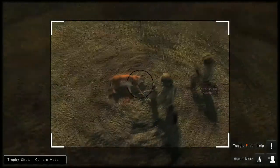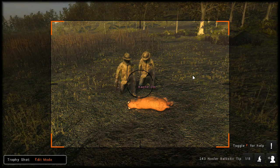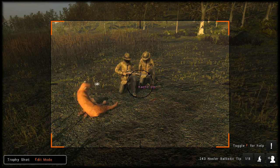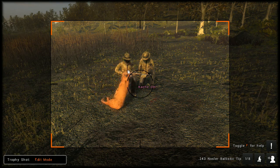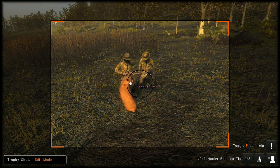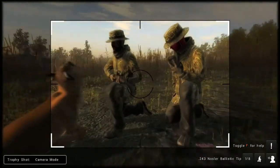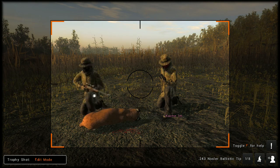Oh, hell yeah. I'm doing a trophy shot. You bet. Let's see here. 243 is what I shot it with. All right, let's get his head up. Good looking cat. Let's see if I can turn him around here. All right, come on, kitty cat. You had him in a really good stalking crouch there for just a second. I think I'm going to have to spin it around. There we go. That's not bad. Yeah, you can always shift yourself to the other side of him. Whoop! I dropped him. Butterfingers.